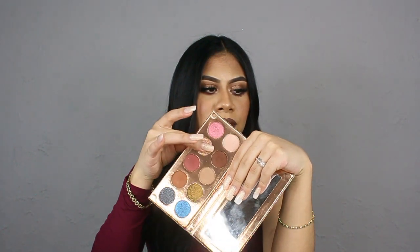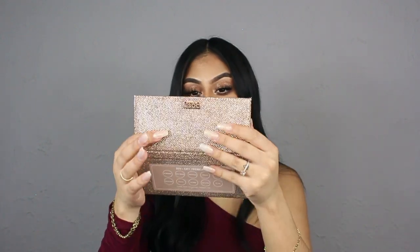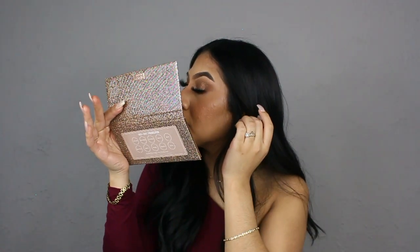But this one here, which is more like a pressed glitter, it's really pretty. I like the whole effect that it's giving me, more like a wet look because of the distance from the camera to me. But in person, it's like really pretty glitter. But other than that, I mean, should we just get into the tutorial? Yeah. Let's go ahead and just get started.